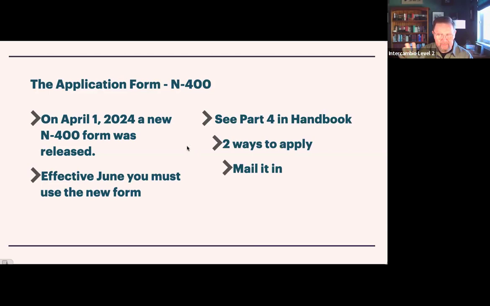And with just a few documents, typically for most people, that's just a copy of the front and the back of your green card and your current marriage document. Your current marriage document, we'll get into that in a bit, is simply your marriage certificate, your marriage license for your current marriage, or a copy of your divorce document if you're divorced, or a death certificate if your spouse died. Or you can submit it online, and submitting it online has some advantages, and we'll go into that as well. Submitting it online is fairly straightforward, fairly easy.